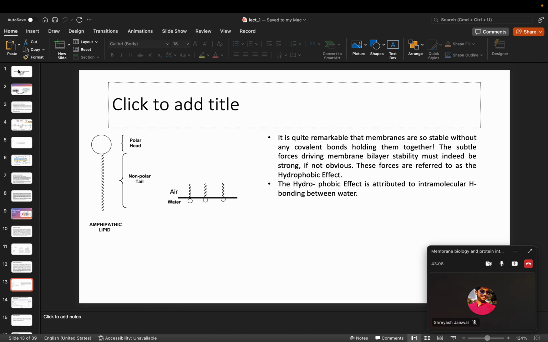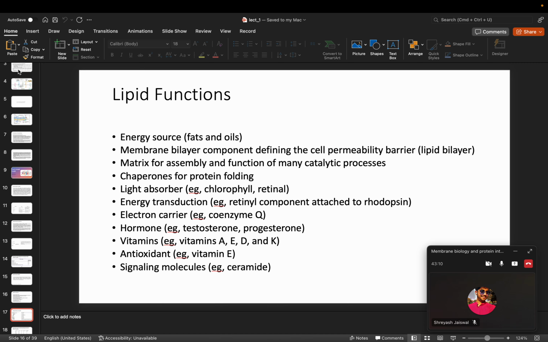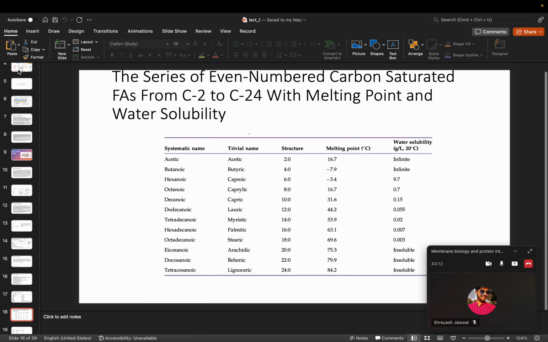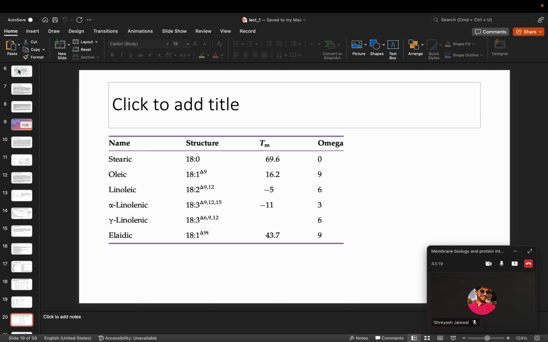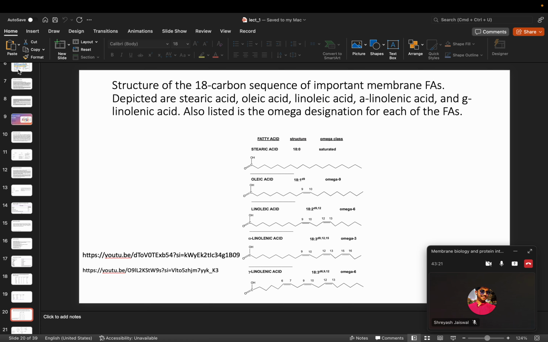I'm getting certain mails regarding revision classes, so that is why I have scheduled this. Overall, whatever we have discussed till now in today's class, and in the next class, which will be on coming Saturday, we're going to discuss proteins. Though I have just flown through most of the things, if you have time, please go through these slides. I'm uploading them on YouTube. I'm definitely going to share the link as soon as possible.